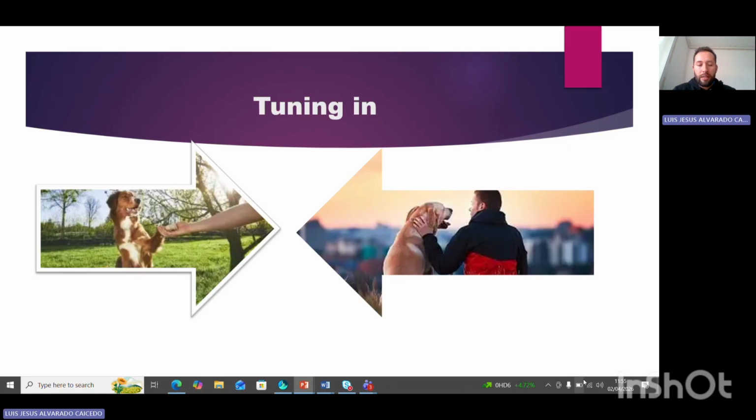So why do we need to identify this? Because if we don't know the dog which we are training or walking, it can interfere in our process, because first of all we need to know if our dog is a stable dog or a stressful or a nervous dog, or he is afraid of social interactions, or if he has good socialization methods. That's why we need to identify the environment first.